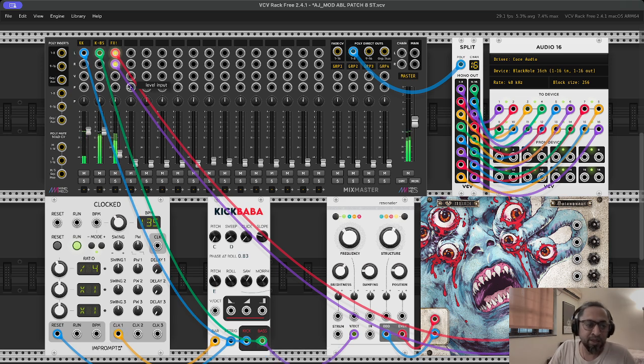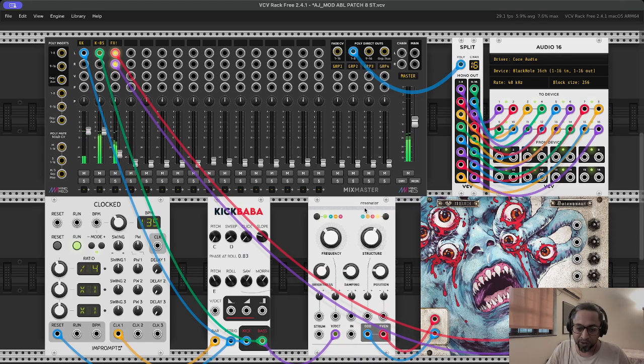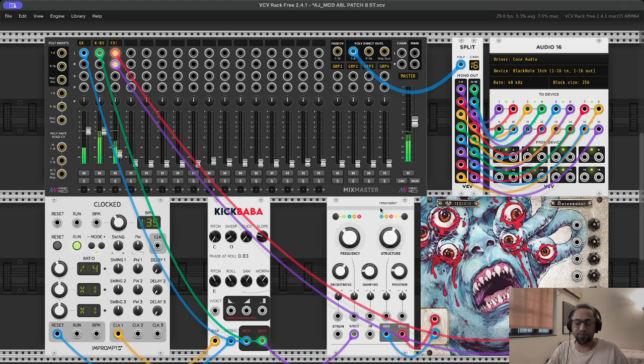So 2 of my channels are straight away getting consumed by the Kickbaba kick and bass, and the third channel is a combination of a few devices, but the source of the sound is again the bass from Kickbaba, which is getting inputted into the voltage per octave input of another device which I have brought in, called a resonator.